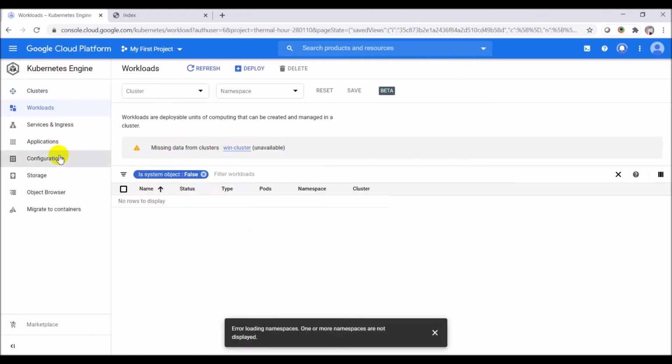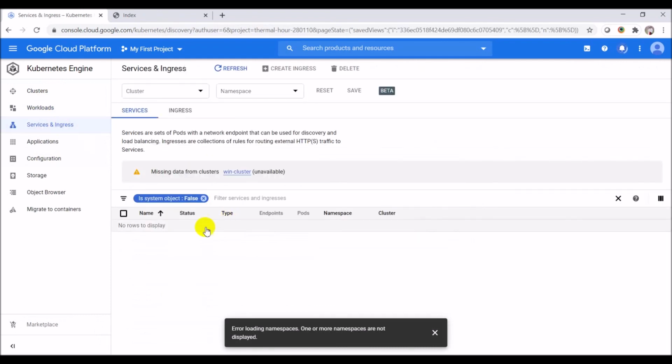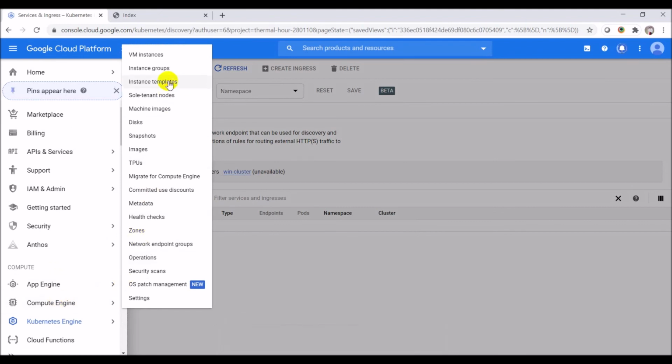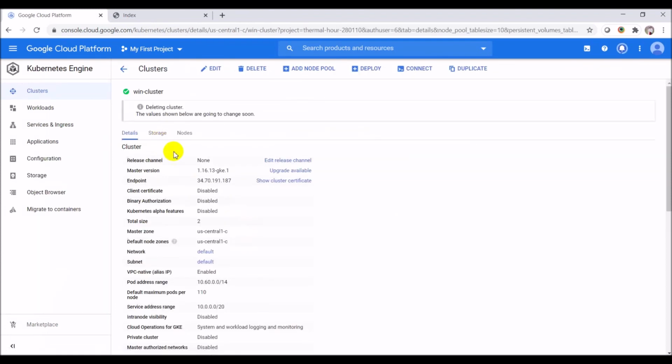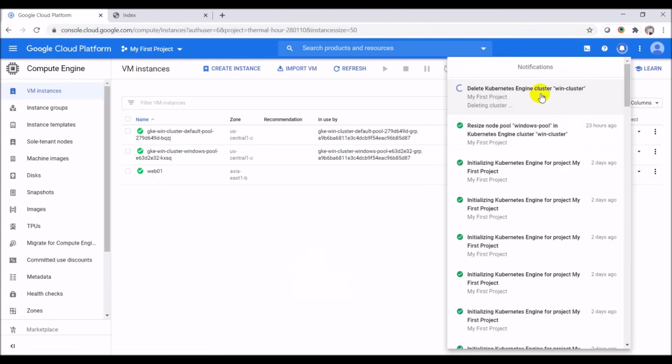The workload deleted, the service deleted, and the VMs will be terminating. Here you can see the status. But this step will take time because many resources will be terminating.